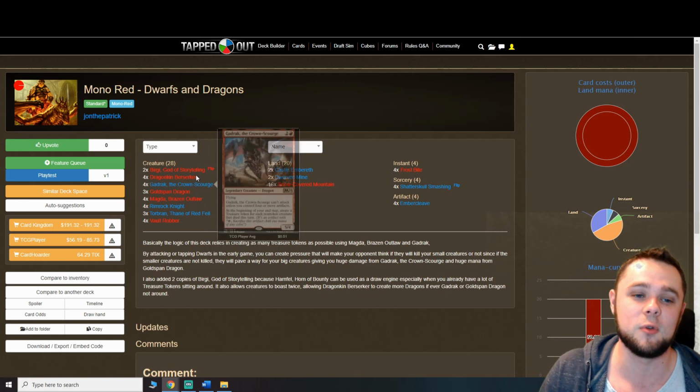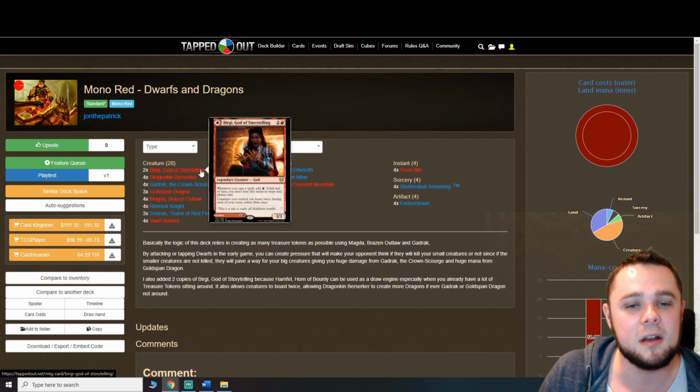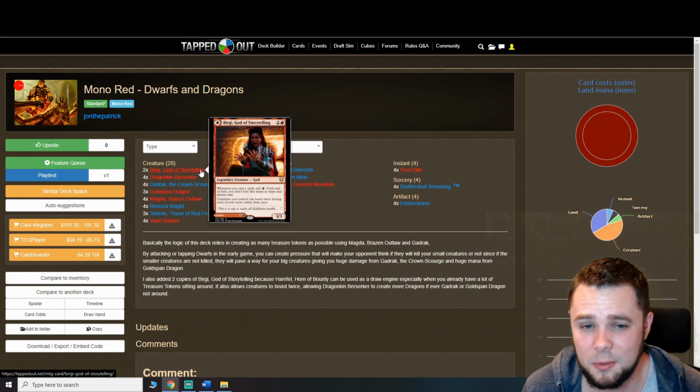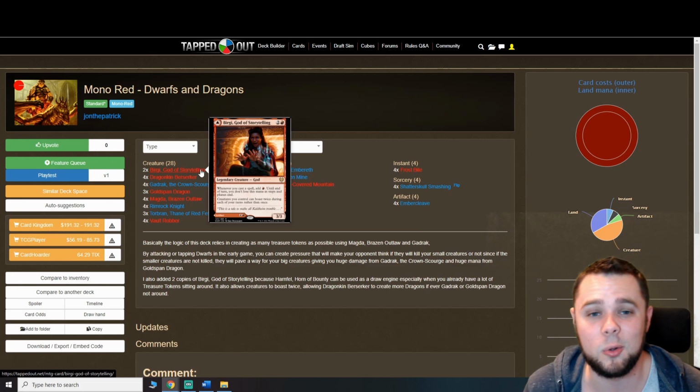It's Dwarves and Dragons. What can we say? Playing 2 Bighurry. Bighurry is not a dwarf, but the fact that it's just a neat little card. The one that I slept on a little bit early on, but I'm kind of coming around on this card the more I look at it.